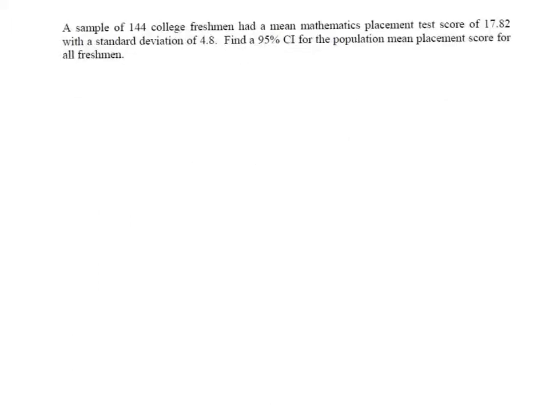Okay. So this is an example of a problem that's later on in chapter 21, our sampling or confidence interval chapter. And I'm reading this, and some things I'm noticing is that they tell me the sample size, that's nice, but they also tell me the mean mathematics score and the standard deviation. Because they're telling the mean and the standard deviation, I know this isn't a proportion situation, this is a sample mean situation. So it's the same math, it's just that the way you calculate the standard deviation is a little bit different.